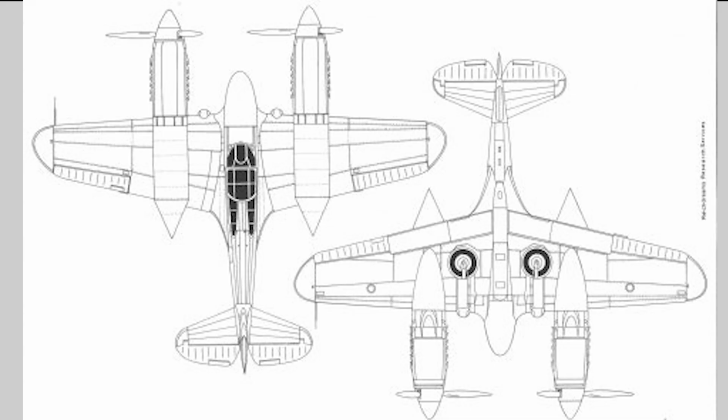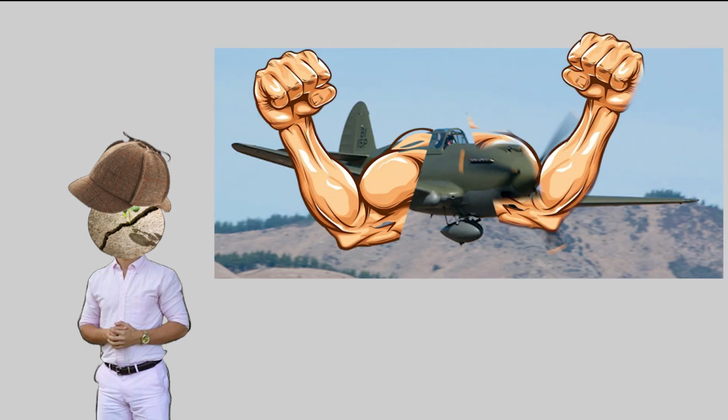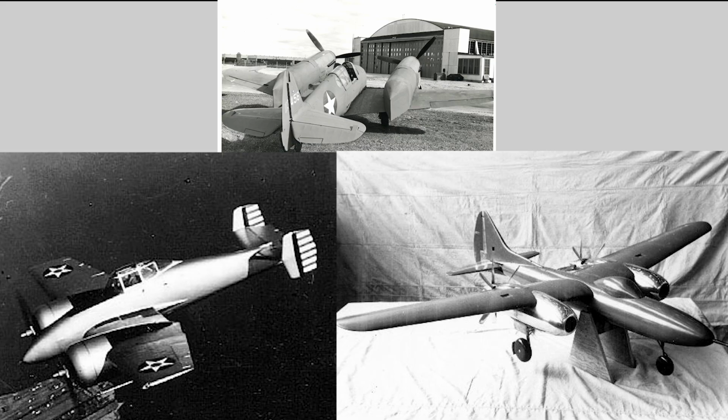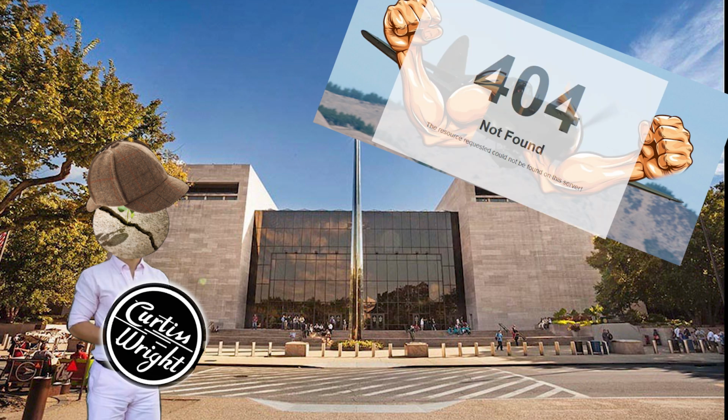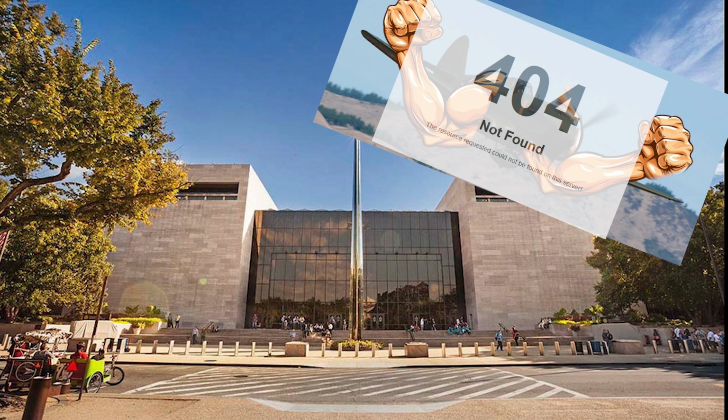The design isn't entirely outlandish. I mean, there are planes out there with far more information on them that look wackier than this. But like we discussed, the heavy fighter projects which people have brought up, the XP-50 or the XP-71, they just don't match. I was unable to find any heavy fighter project by Curtis that fit the description of this aircraft.